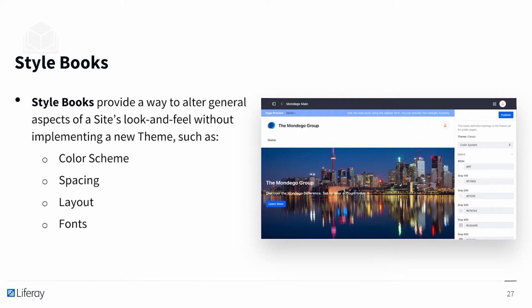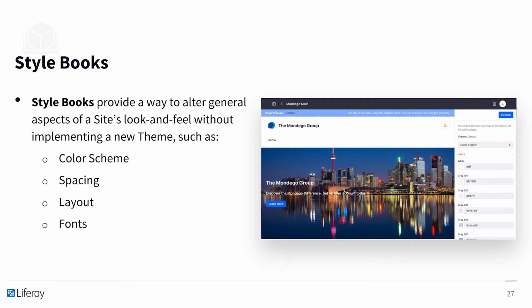The sections you can manage when you create a new style book include color system, or the color theme used for fonts and visual elements; spacing, the spacing between elements; general, which are options to modify color and spacing elements that appear on every page, such as the background color of all pages; layout, which establishes the width of containers on pages; typography, the options for fonts, including font family and size; and lastly, buttons, where you can modify the style, color, and border of default types of buttons.